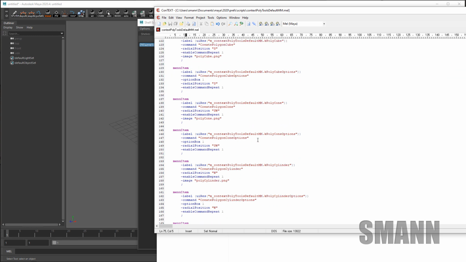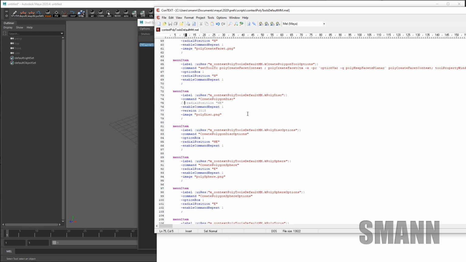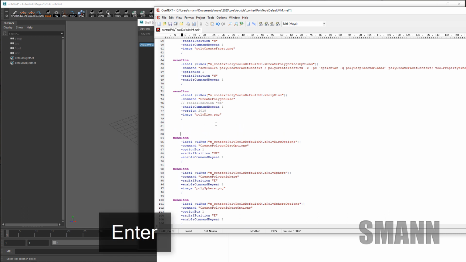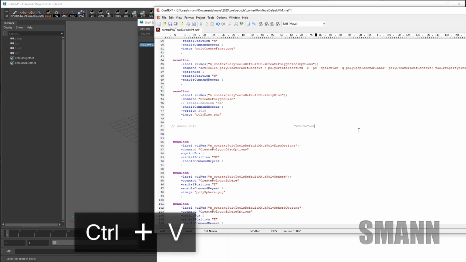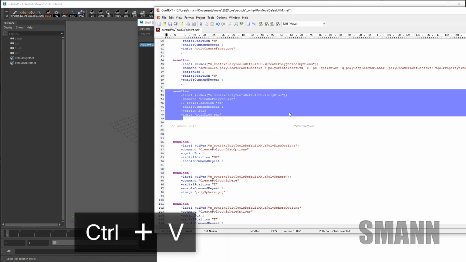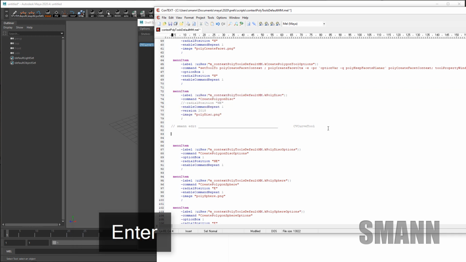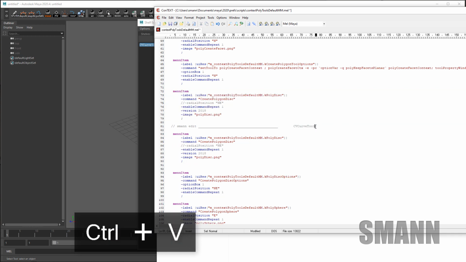It doesn't matter where I put it in here because I'm going to use the radial method, but let's keep it in the same exact spot. I could do anything I want, but whatever. I'm just going to put something in there so I know that I've edited this. I'm going to drop the command there temporarily. I'll grab this chunk of code here, drop it in, and take the CV curve tool part, and where it says command, I'm going to replace that.